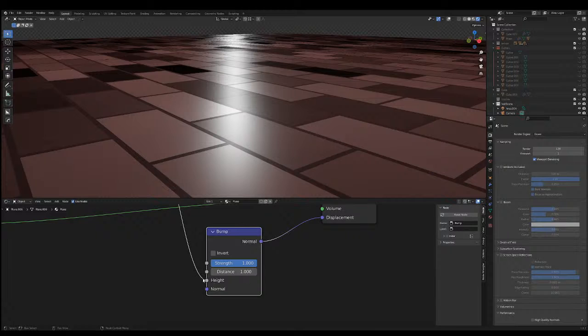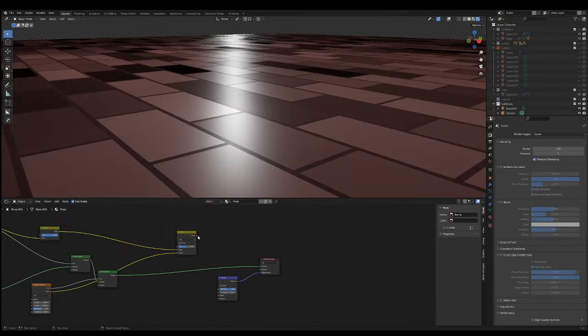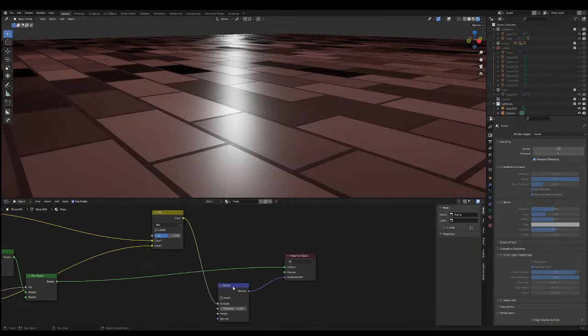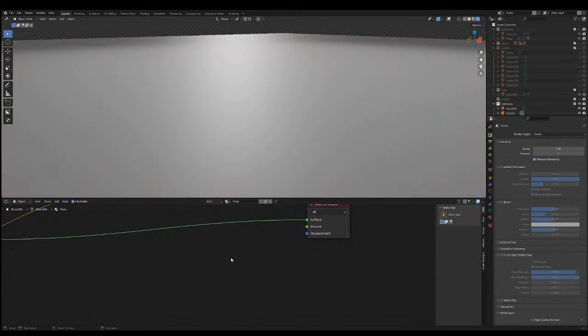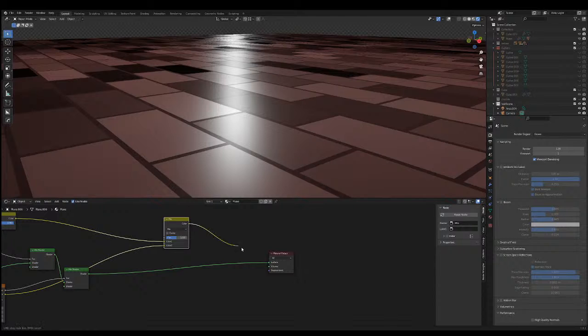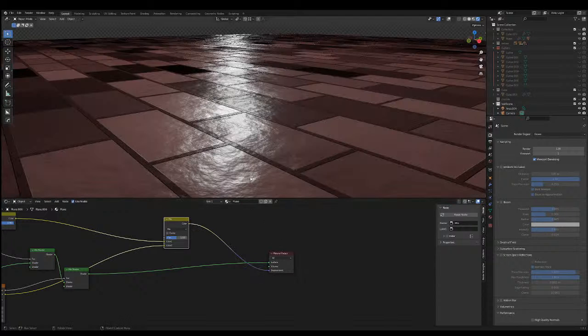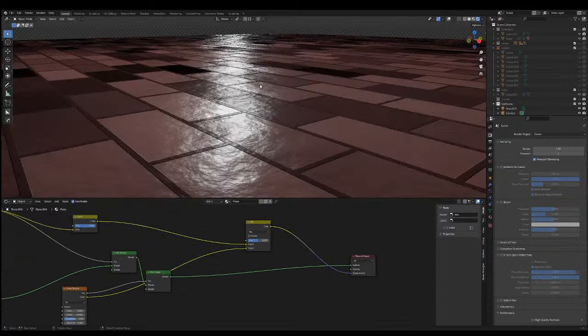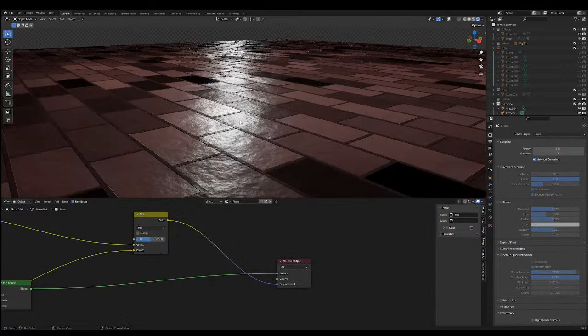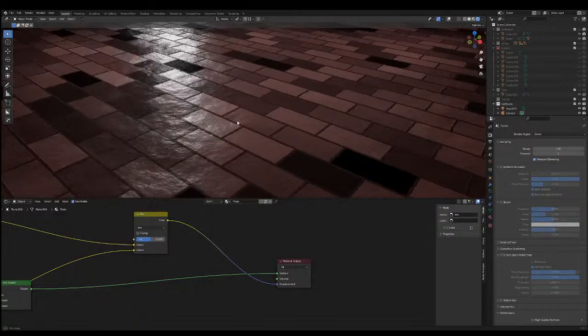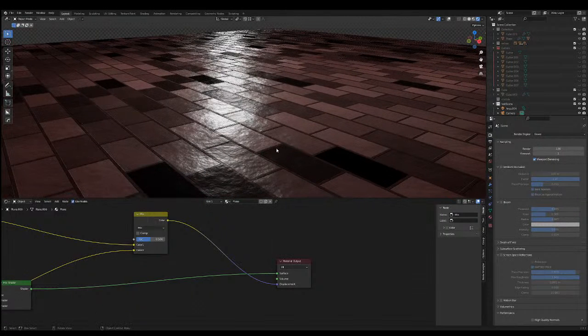All right, so this didn't do anything. Let me go distance. Nothing. Let me go, oops, plug it into strength. Nothing. Okay, so that didn't do anything. I'm just gonna Control X that. Plug that back into displacement. Okay, that was just me wanting to figure out if I can control the depth. Obviously, there is a way. I could spend more time trying to figure it out, and it's usually what I do. But I don't really care right now, so we're gonna move on to the next part.